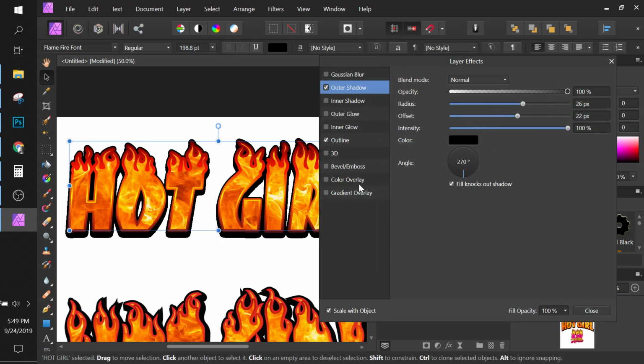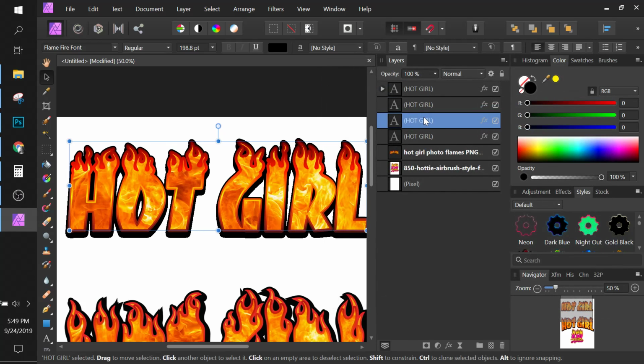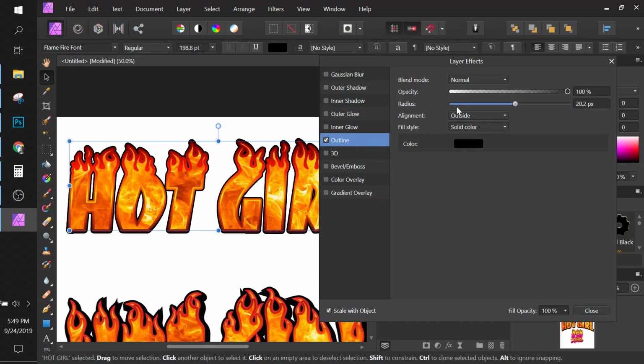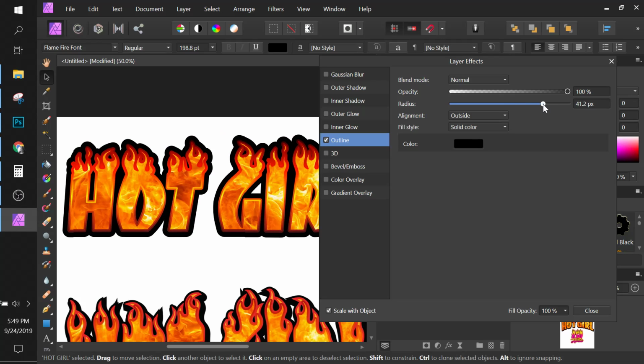I'm going to turn off the drop shadow, or the outer shadow, from this top layer. And I'm going to turn off the outer shadow from this layer. And I'm going to say, you just broke my heart. Don't want to deal with you anymore. What I'm going to do is crank up the radius on this bottom layer.